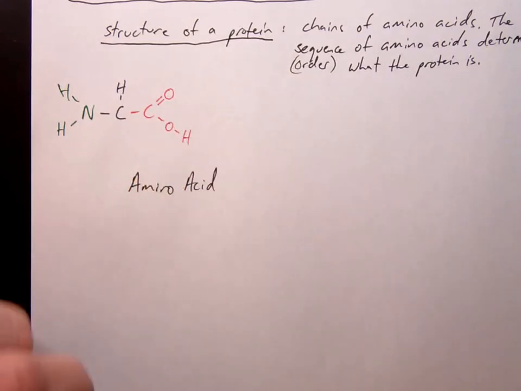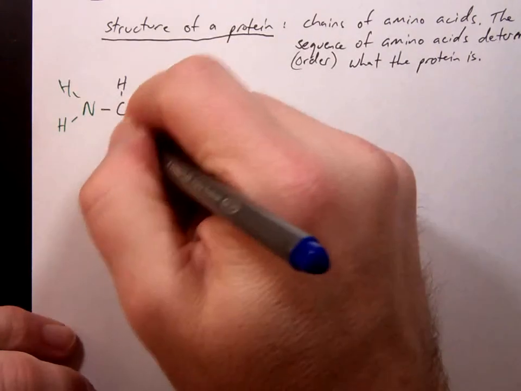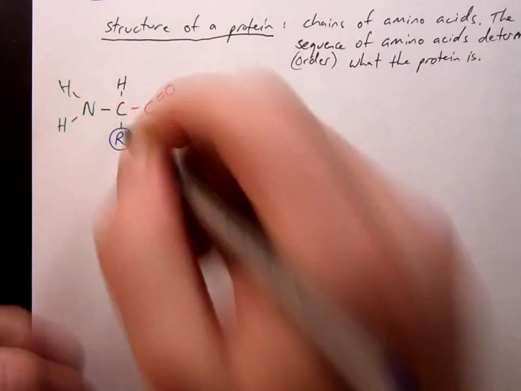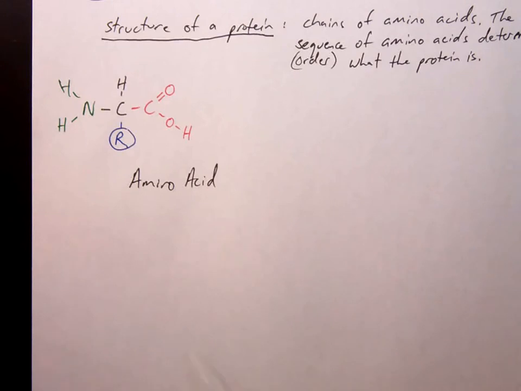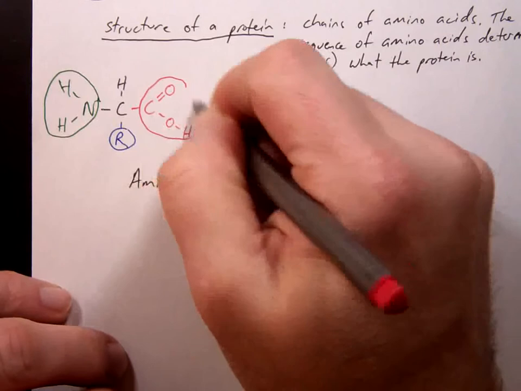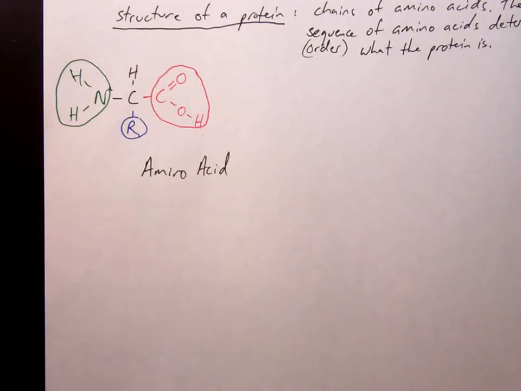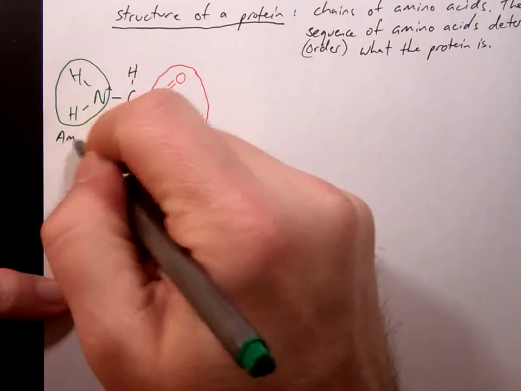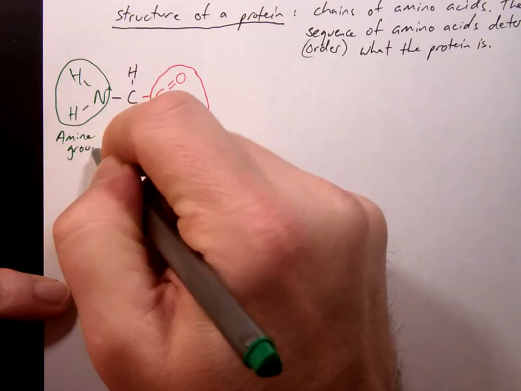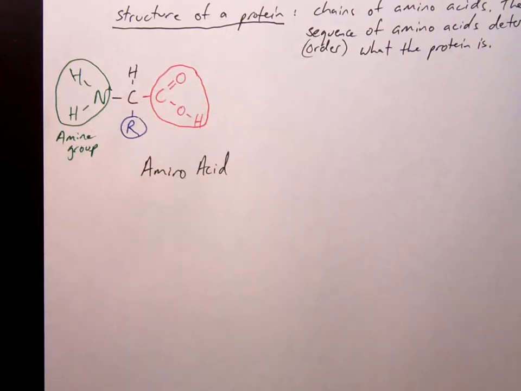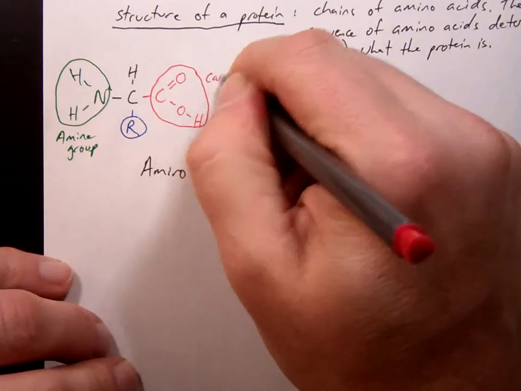Then down here below, I'm going to use some blue, R. I'll circle that one. Circle my amine group with my hydrogens there, and circle that carboxylic acid group. NH2 is considered the amine group, and it's called that because it's NH2. Amine is very similar to ammonia, which would be NH3, or the ammonium ion, NH4. Then we've got the COOH on this side, which is the carboxylic acid group.